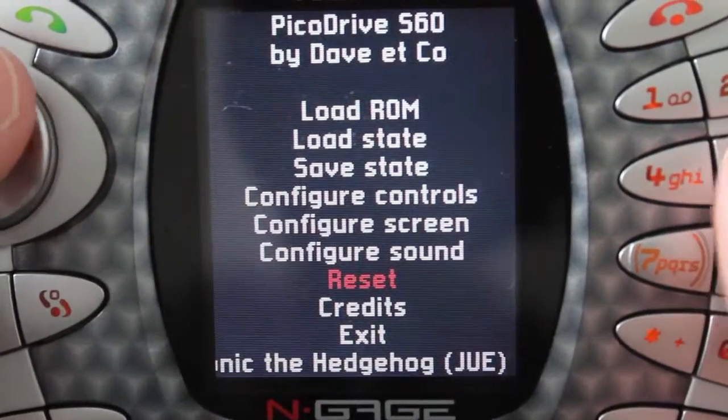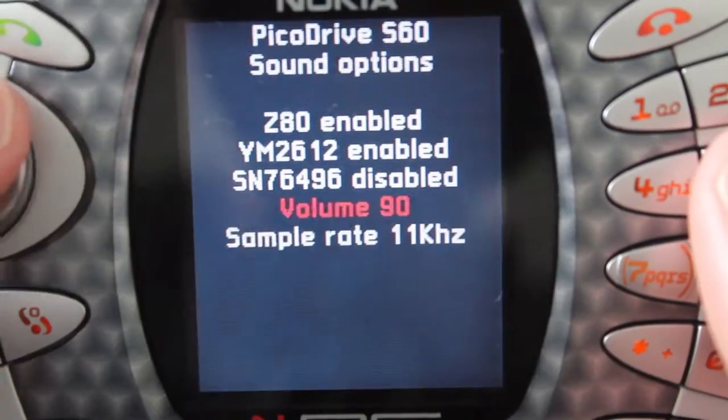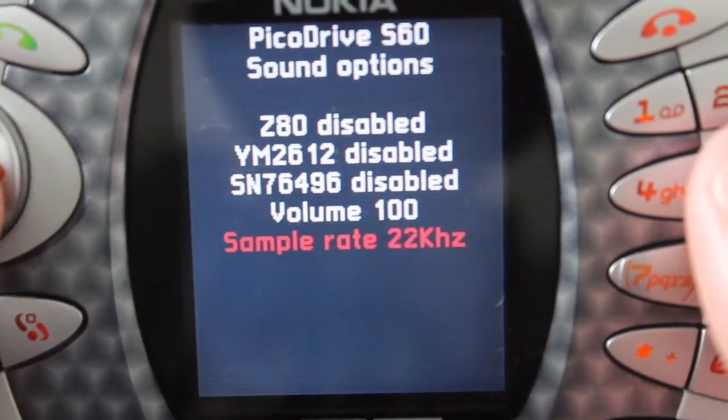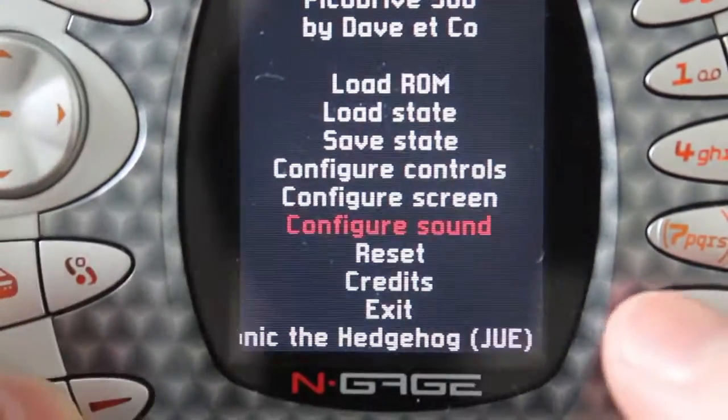As you can see, that's pretty awful with the sound on. With the sound off, actually, it's not too bad. It's not actually unplayable. So I'm just going to turn that off. It doesn't matter what that's on. So back.